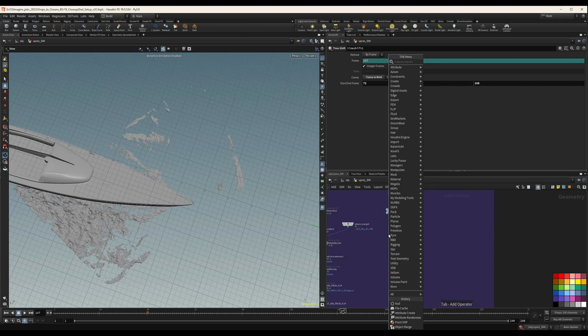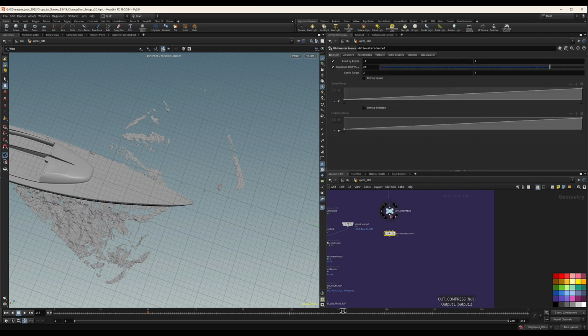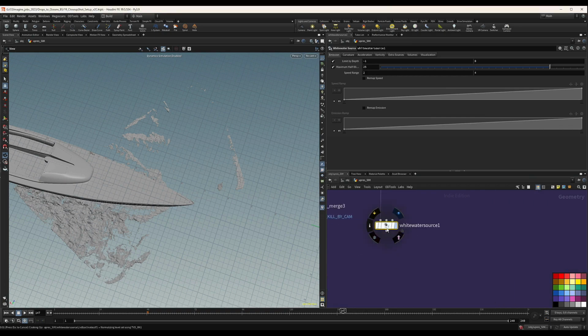It's going to be pretty default, this one. So the first input is the liquid, that is our compress, the compressed fluid that we did. And then, all right, let's visualize that.